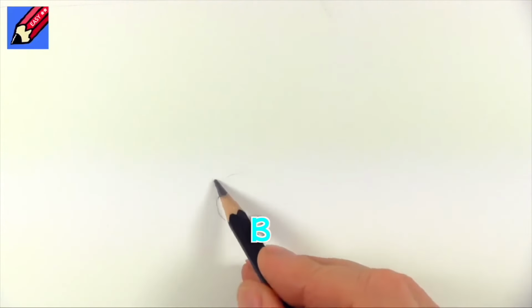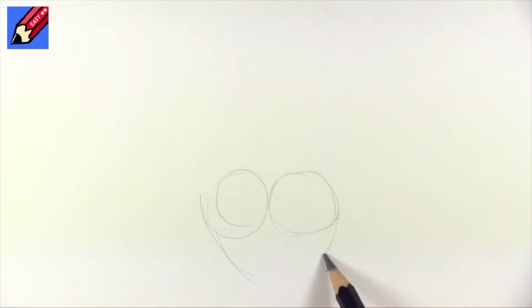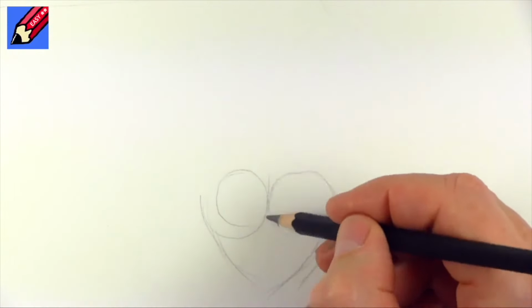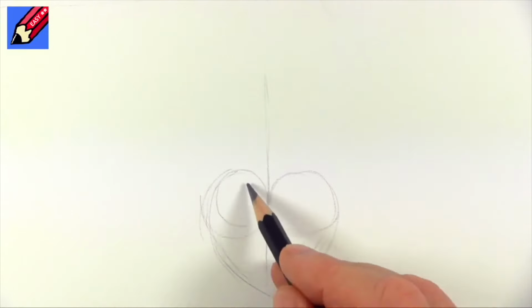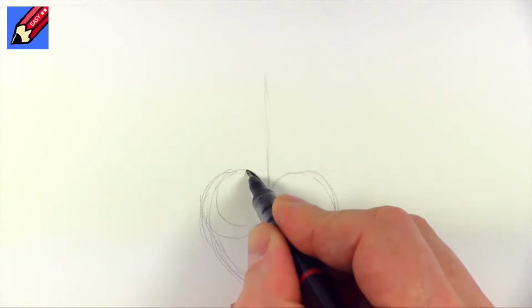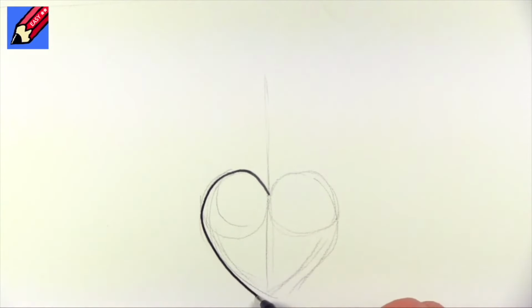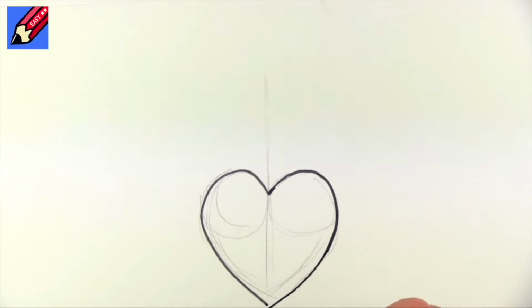Well, this is a flaming heart thing for Valentine's Day. And it's a kind of a heart. It's kind of two circles which join together in the middle like that. But you want a kind of a curve down to the bottom. So I'm going to start here and go all the way around like that. And then all the way around like that.